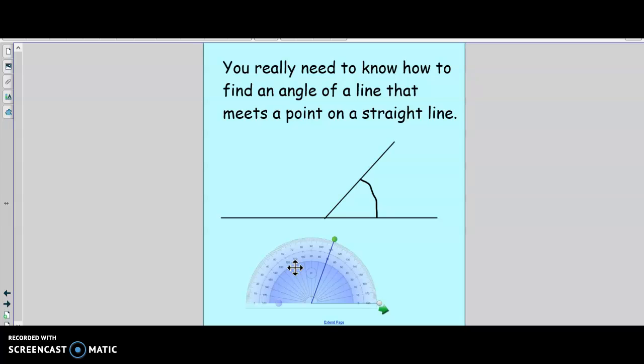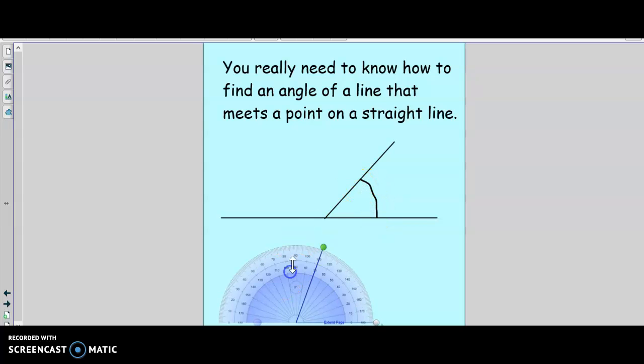Right, I'm assuming you've been and got them. Here's mine, it's an on-screen one. And look, I want to measure this angle, and quite often, the work I've set you, there's a little curved line. It's not a very well-drawn curved line, but that shows you the angle that I want to measure.